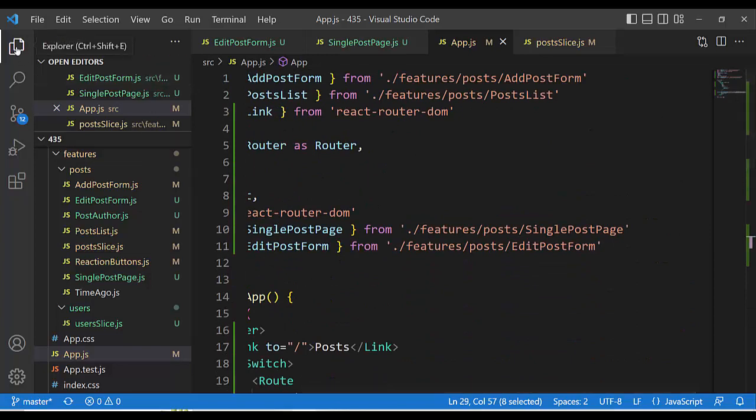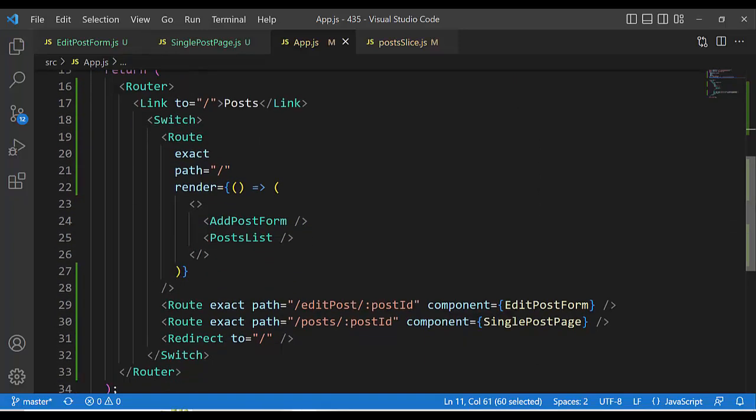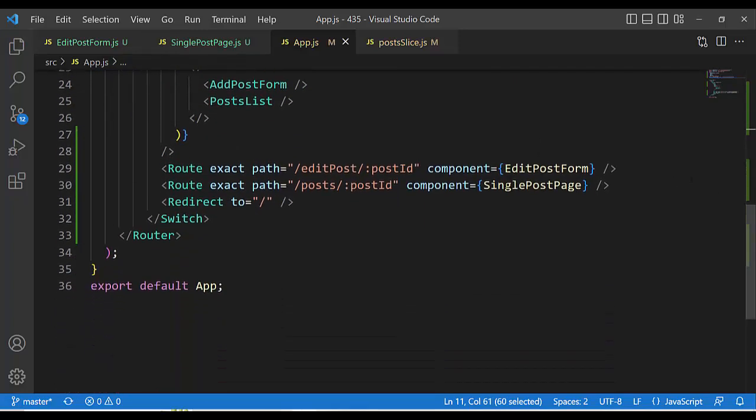Import edit post form. It is imported in the parent, and from the parent it is here as the value of this component's props. Props are the properties of the object root.